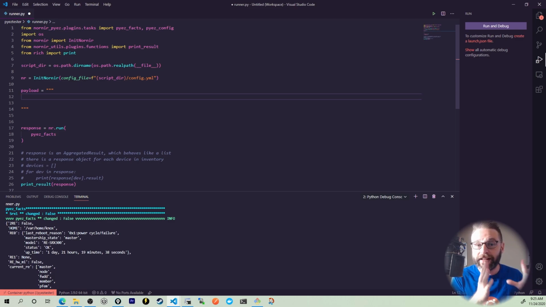So we could specify the path to a template and then the path to the data, or we could retrieve the data from our host file or group file, and it will combine those all together. This is all part of the power of PyEZ and the PyEZ config method. You have a bunch of different ways of changing the config.